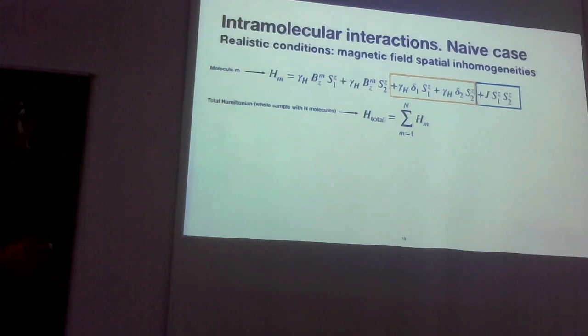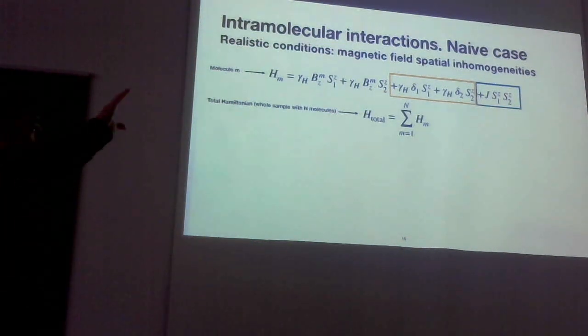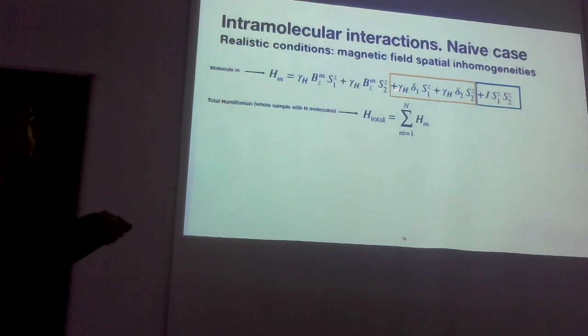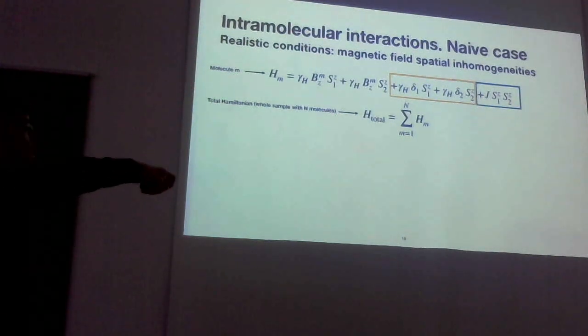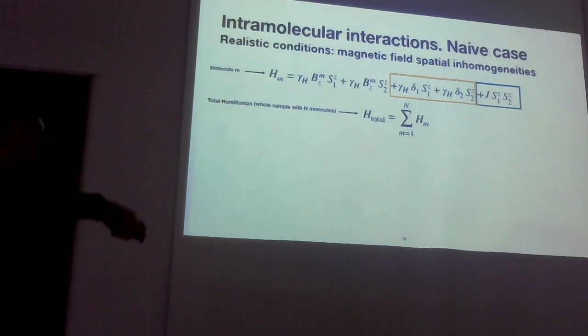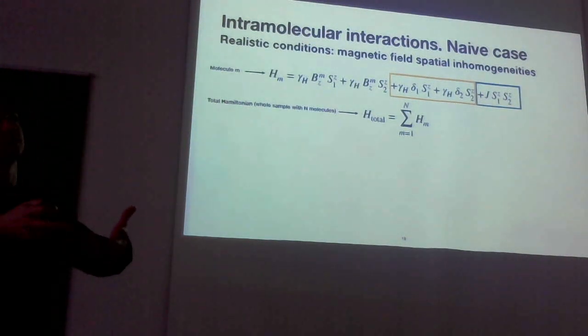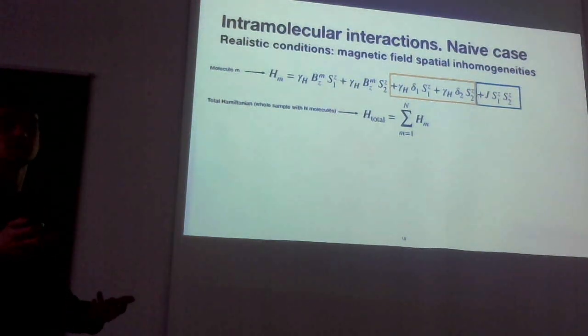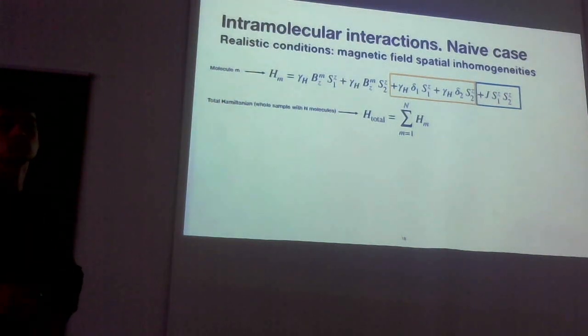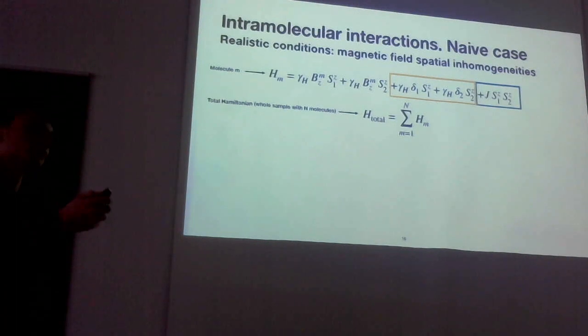So maybe I forgot to say why it's interesting to measure J. Which is the info that it provides? Well, since chemical shift can give you information about the local environment, this J can give you information about what that type of nuclei is coupled to. So like the connectivity. Yeah, connectivity. Of the chemical bonds. To what nuclei, how many nuclei it's coupled to.